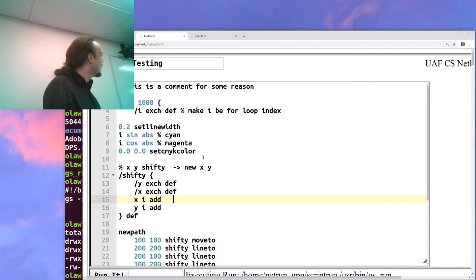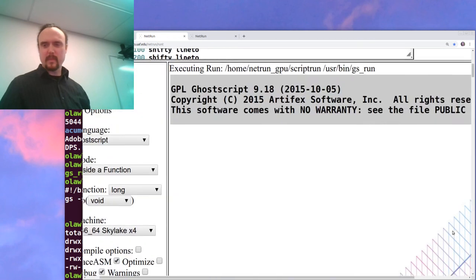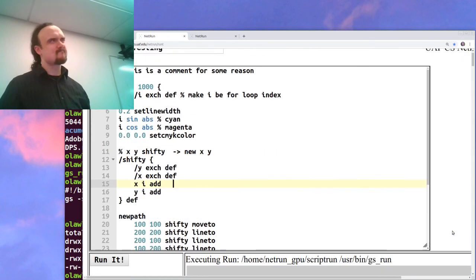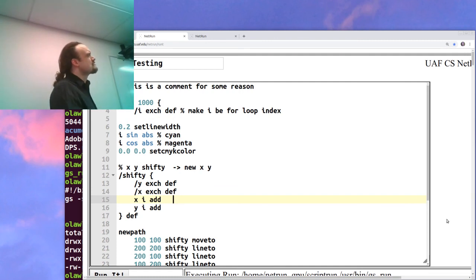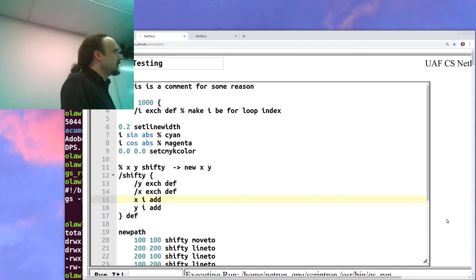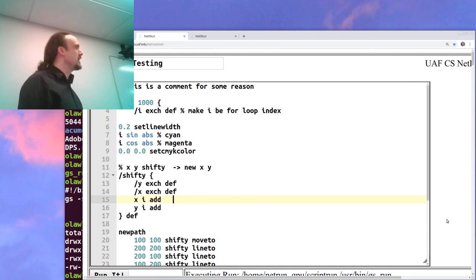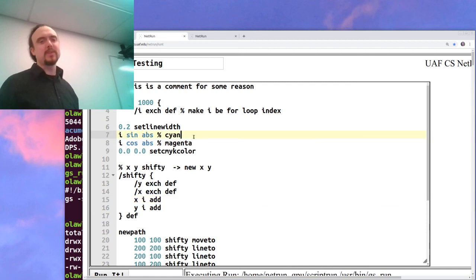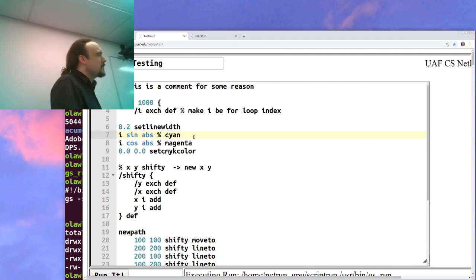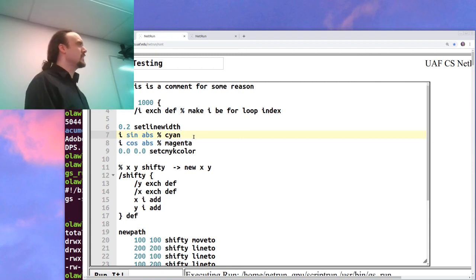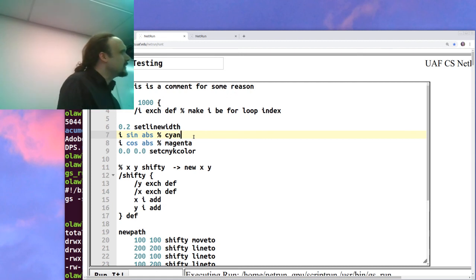Question. I think you probably said this, but why is PostScript stack-based? Is it purely for historical reasons, or is there something that makes it good for doing graphics? I don't know why it's stack-based. Actually, I think if you're doing it today, you'd probably just have JavaScript, a blob of JavaScript that emits Canvas calls. We didn't have JavaScript at the time, so yeah. It's actually really easy to write interpreters with a stack-based language in general, and PostScript in particular. The CPU inside the printer can literally read the PostScript and run it. Surprising. Forth looks really similar. I don't know what the relationship is, though.